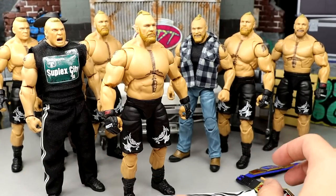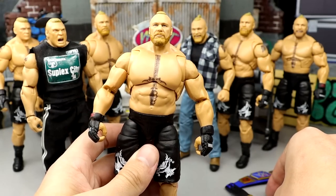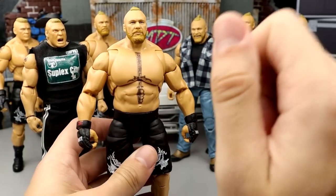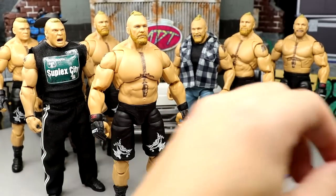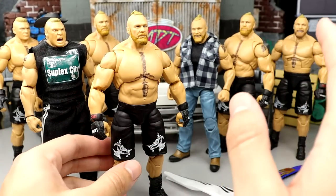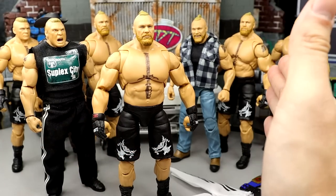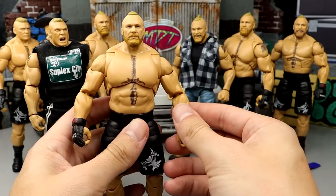Today, I have an idea. You're probably wondering what hands I'm gonna use. I'm not using regular hands, man. I'm using Elite 100 Andre the Giant hands. So I'm going with Andre the Giant Elite 100 hands, Booker T Ruthless Aggression Elite pants, and this custom shirt to make a really sweet Brock Lesnar Elite or Ultimate fix-up in this case. And since I already have two Ultimate Editions like this, I figured I could sacrifice this one and make my own fix-up.